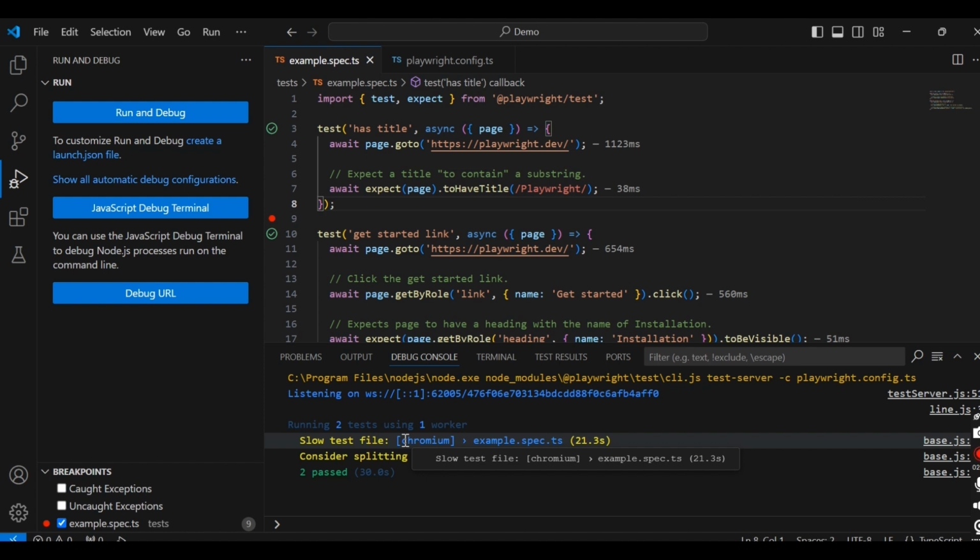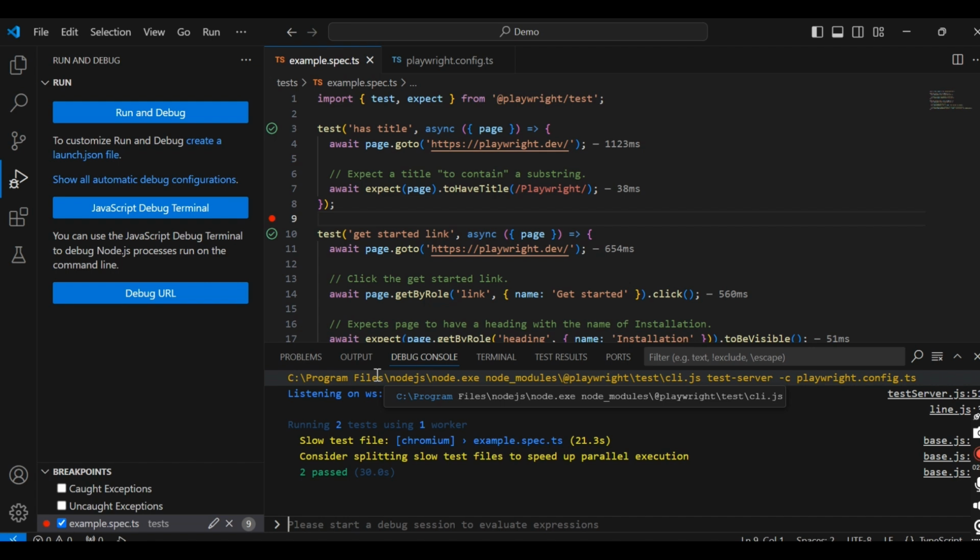To summarize, here are the three debugging techniques we covered. One is trace mode, which is nothing but trace equal to on. You can use this method for analyzing the test via command line or CI. The next is Playwright Inspector for live step-by-step debugging. And the last one you learned is the VS Code debugger, which offers detailed insight with variable tracking. Choose the method that fits your flow. Happy debugging. See you in the next lesson.